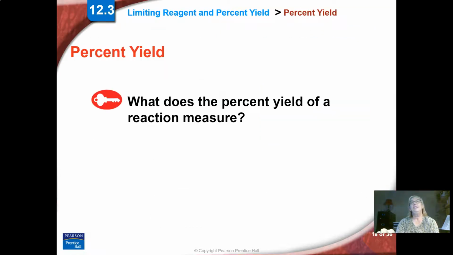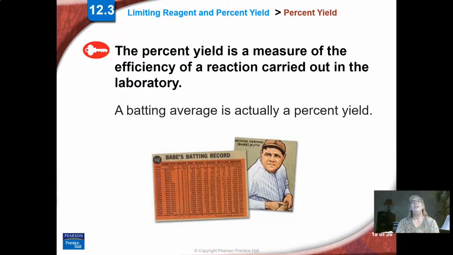And then our last section in this little video is about percent yield, and we'll use this in the lab to figure out how well you do in your labs. So frequently in chemistry you're graded on your percent yield. So let me show you how to do the math of it. And I usually have a question or two on this on quizzes and tests. So percent yield is really like a batting average, or how well you did on a test or a quiz. You're doing the same kind of math.